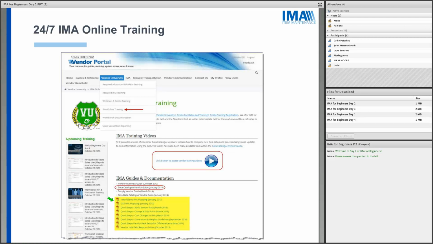And then further below, you can see the One World Sync and GXS IMA mapping, so you can see how the fields map. And below that, you see several quick step documents. This is going to cover a lot of what we're going to be doing on Thursday. So if you need some documentation that spells everything out for you a bit more, after Thursday's session, you can always come here and download these documents, and there's a lot of detailed information in those that go through step by step.